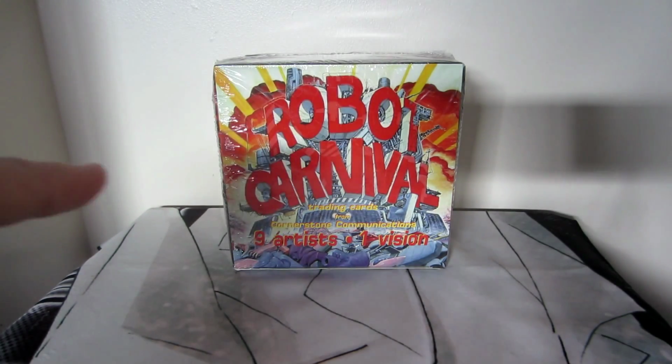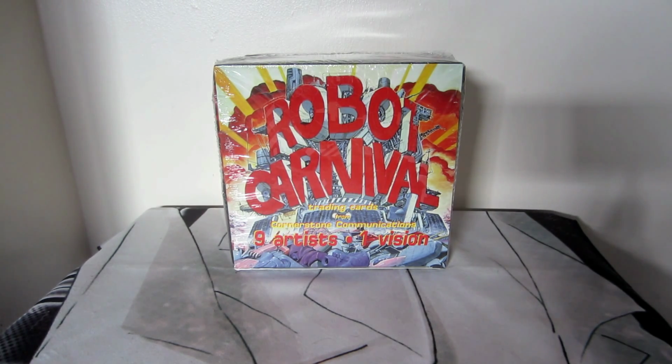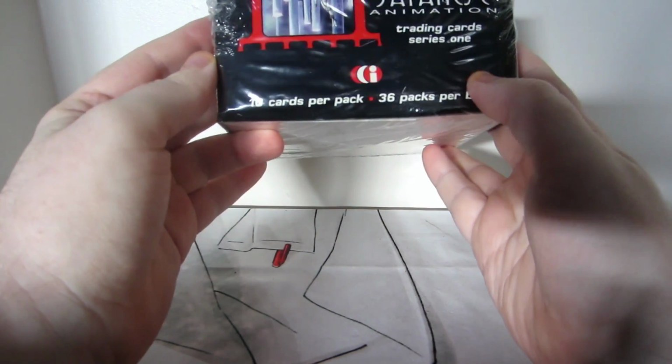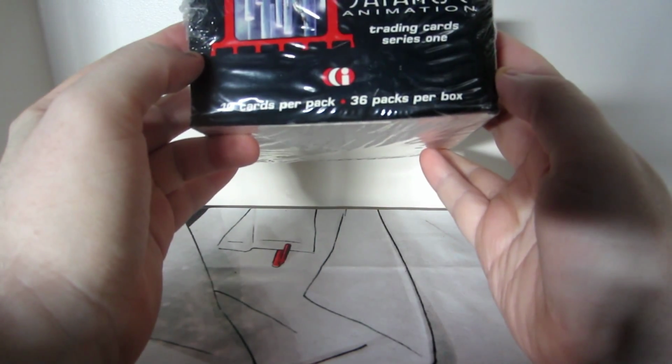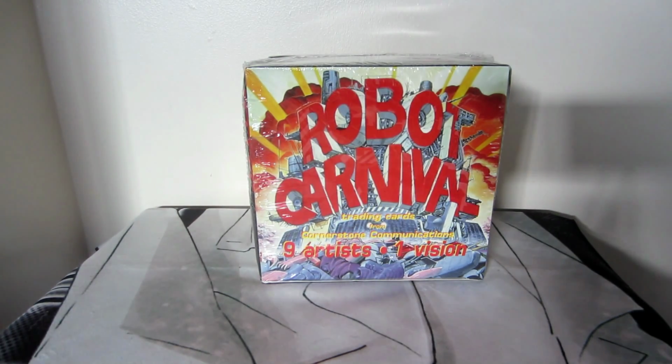And then I saw these on eBay. I remember that these cards existed. I'd seen them before, but obviously didn't really have much interest in getting them. It's not a trading card game, they're literally just trading cards. But anyway, I saw an entire brand new and sealed booster box, which contains 10 cards per pack, 36 packs in this box. And it was the cheap sum of just £9 for the whole thing. That included the shipping to me, and I thought, well, they're not Pokemon cards, but I really enjoyed Robot Carnival. This will be fun. I like the idea of opening all these cards.